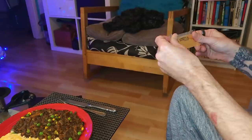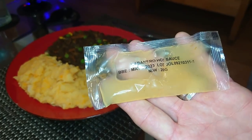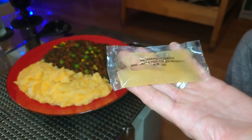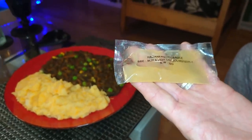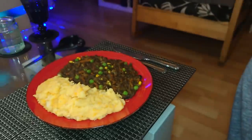What's this one, promise? Habanero hot sauce. Oh, nice. I just said to Paul, isn't it funny that the colour matches the mash? This is not a meal that should take hot sauce. Come on. What have you done to us, Leanne and Imran? It's just no meal now is going to be right without some type of hot sauce.